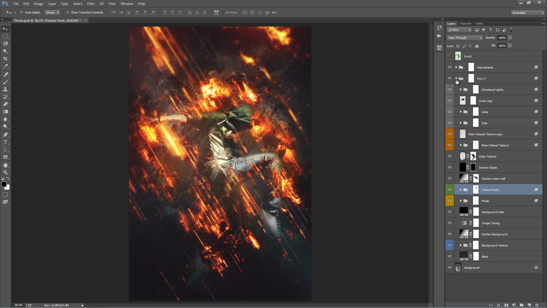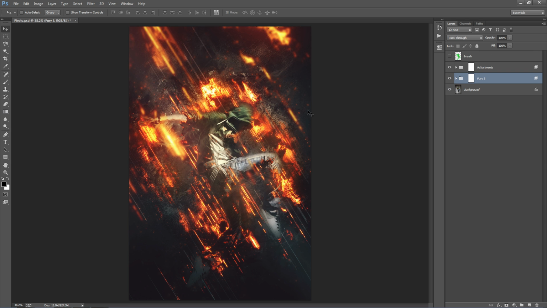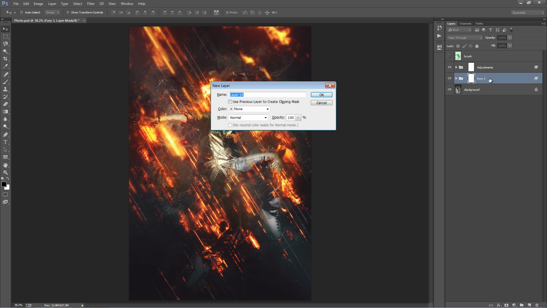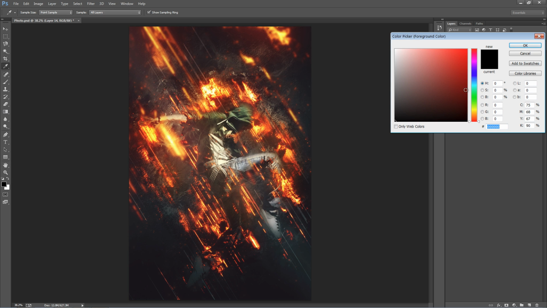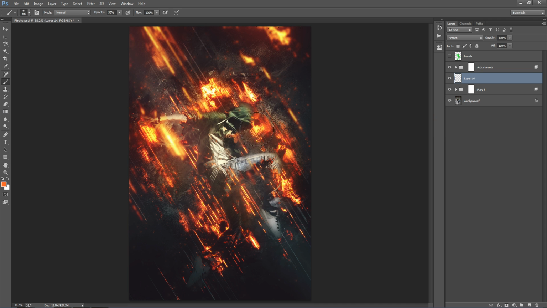Now, a few other things I like to do is experiment with adding additional glows to the design. So if I just click on the Fury 3 folder, create a new layer, Control Shift N or Command Shift N on a Mac, set it to screen, and hit B on the keyboard, get a brush out, make it a soft opacity, like 50%, and I'll choose orange. Now if I brush, you see how I can boost those glows. So you can go around, check out the hot spots and brush additional glows in, just like that.